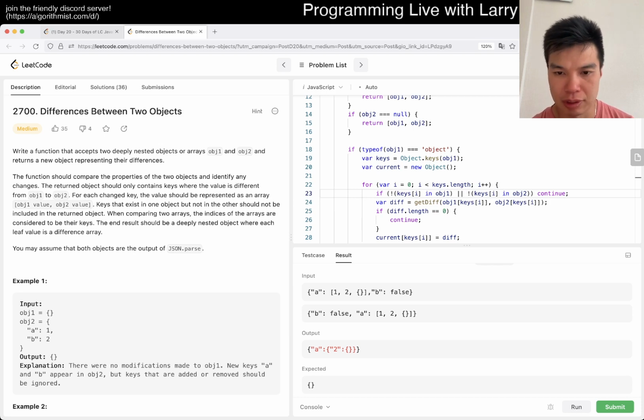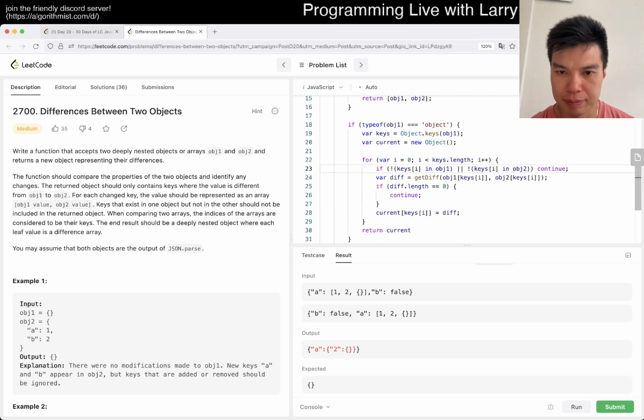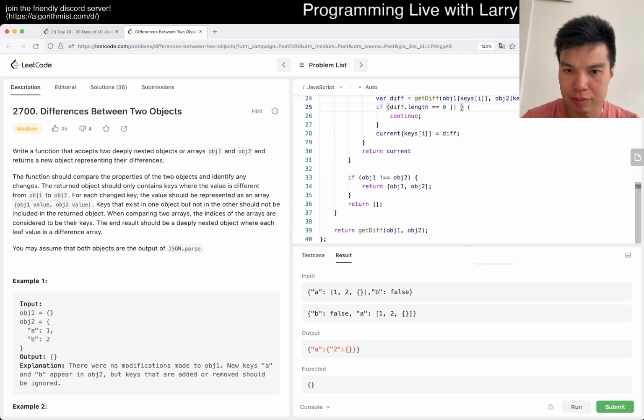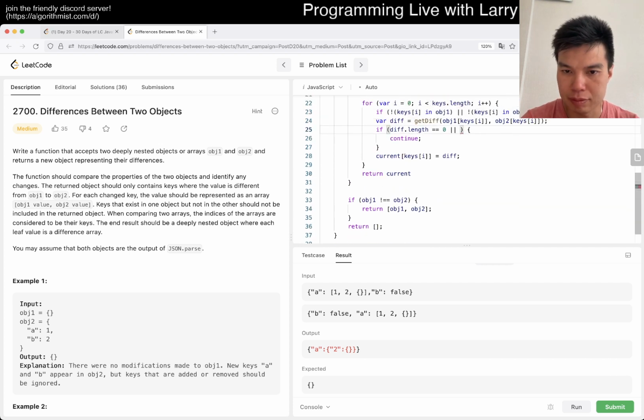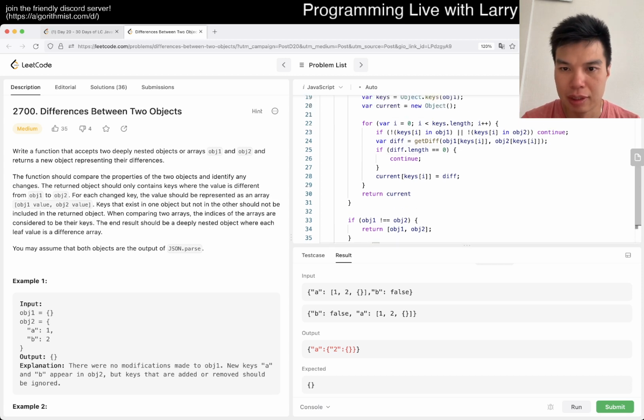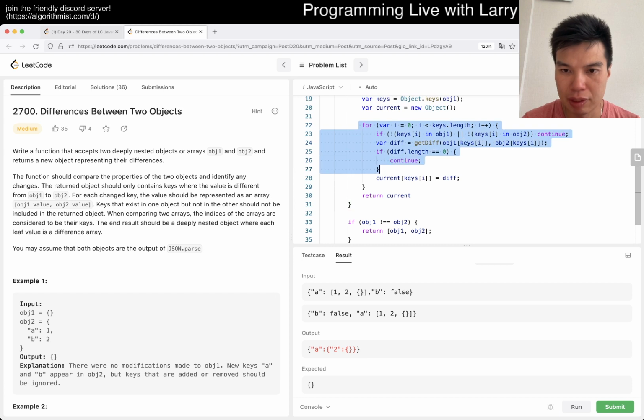I mean, this is just returning empty objects for some reason, but so diff is different. If they're the same, we should not return anything. No, but it returns this. Oh, but then it goes down here for whatever reason, and then returns this one.